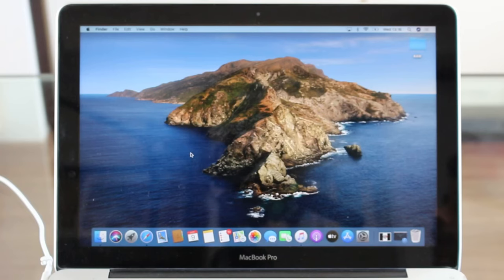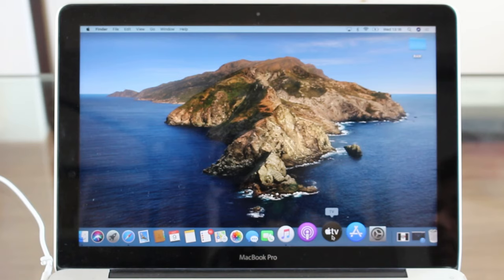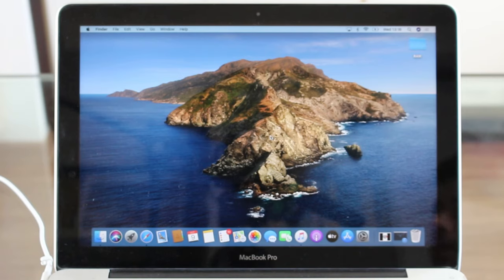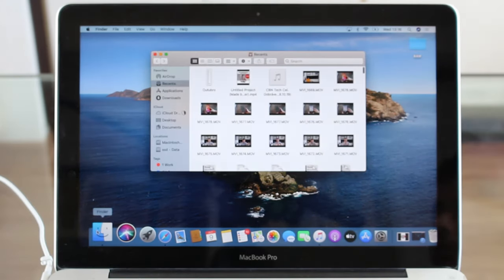Let's begin. Okay guys, so as I've just mentioned, iTunes has been dismantled into three different apps. You may think this is iTunes, but it isn't. It's just Apple Music, this is Apple Podcasts, and this is Apple TV. So how are you gonna do all of those things that are very important and you needed iTunes to do it? Actually, you're gonna do it via the Finder app. So how are you gonna do it?